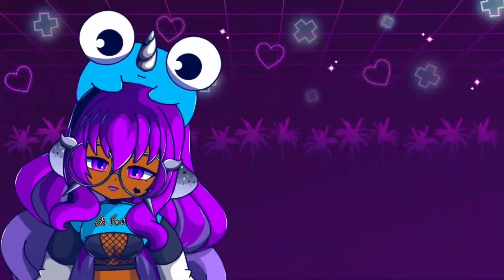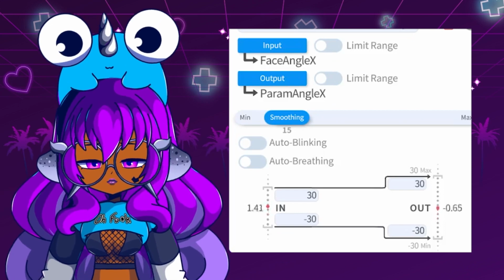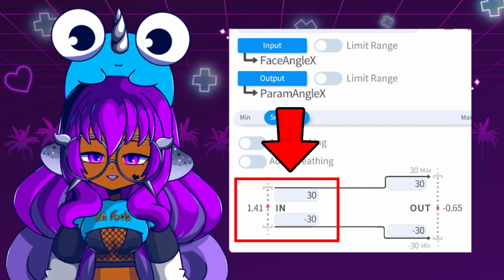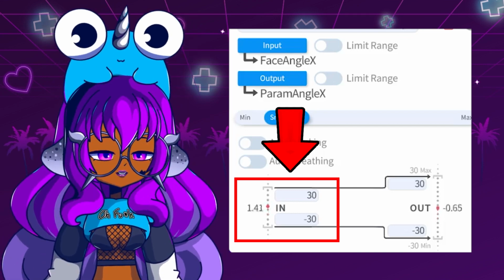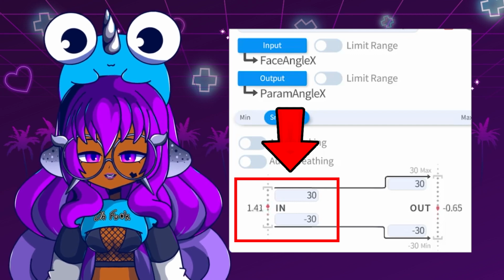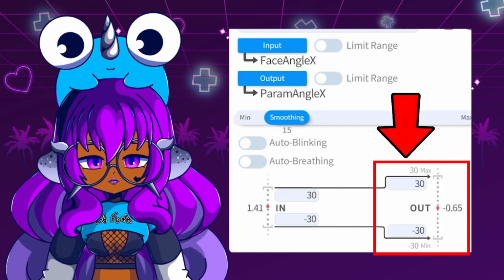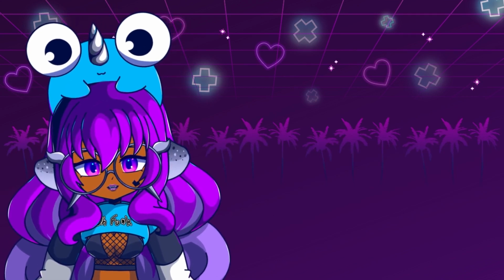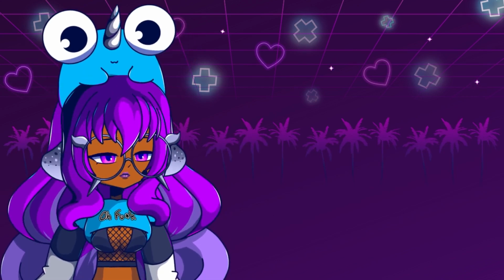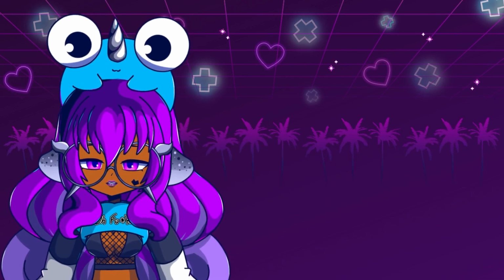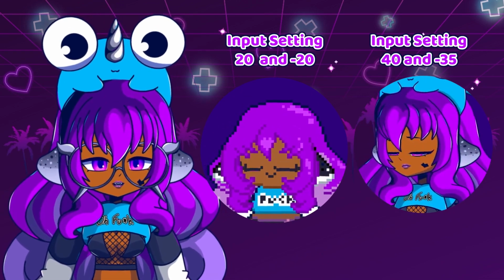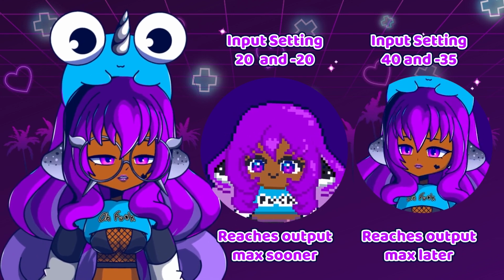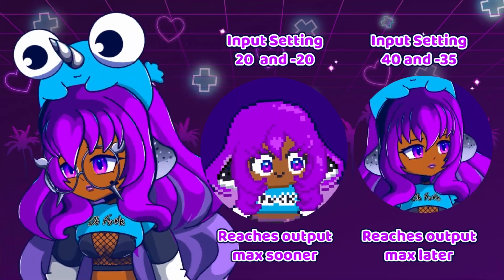Editing Blubber here, I actually want to take a moment to explain what your input and output values actually do. So your input is the number that is input from your tracking. So it's recording your face and then sending that into the program. The output is how the Live2D parameter is affected by your input. So by decreasing the values on your input, it takes less of your own movement to move your model farther distances. So if I were to decrease the amount of space between my angle X's maximum and minimum output, it would mean that my head turns a lot more when I move a lot shorter of a distance.